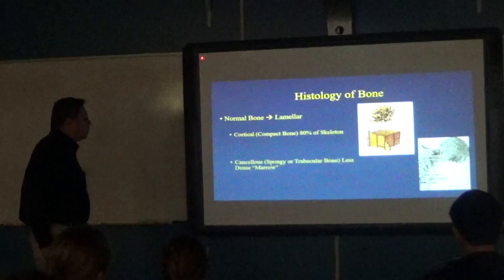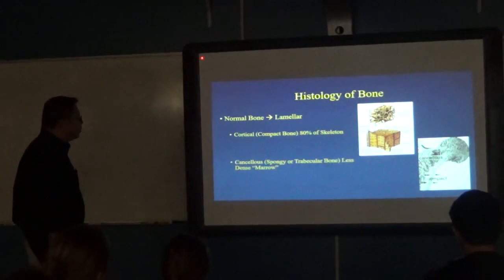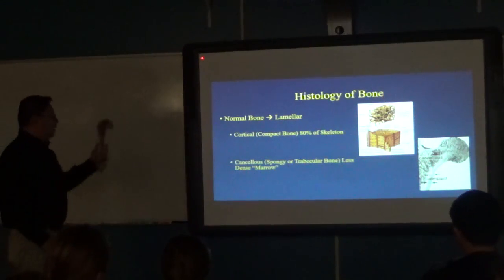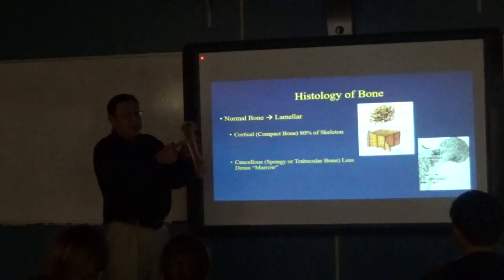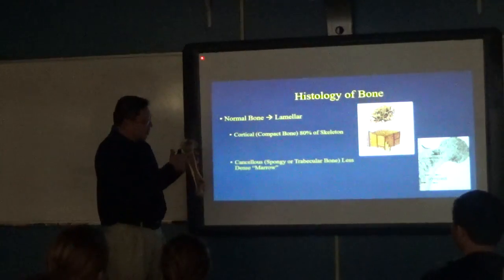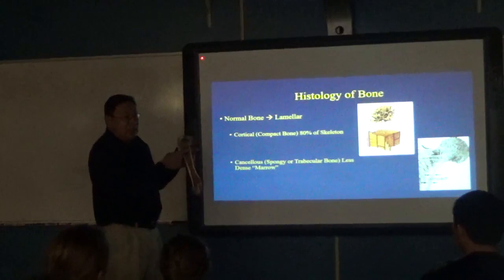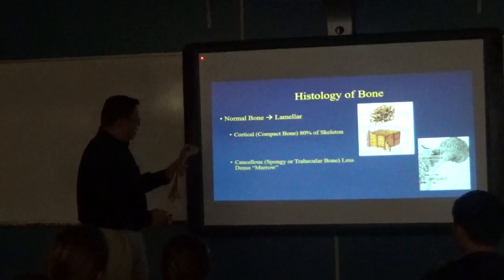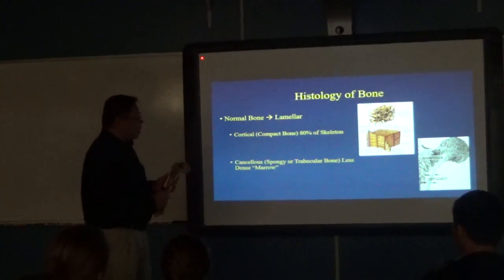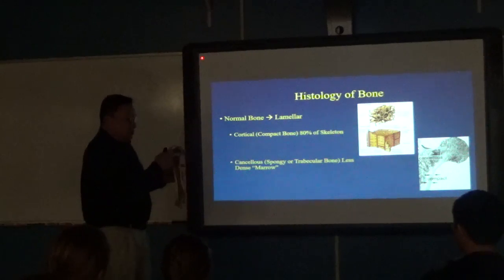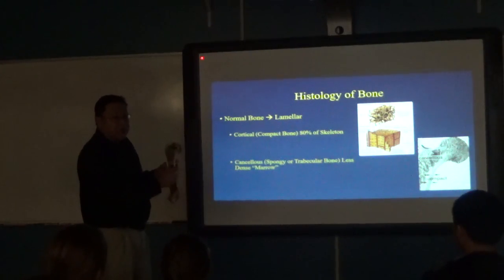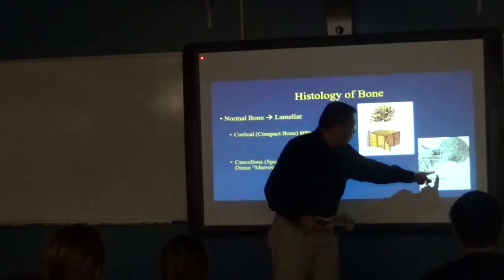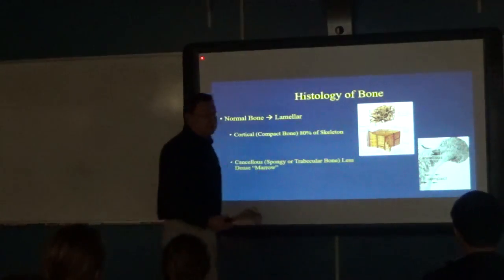And lamellar bone is normal bone, and consists of two parts, the cortical compact bone and cancellous. Let me use this example. The cortical is the outside lining of bone. That is the strength of your bone. Cancellous, or bone marrow, is inside. And it started with cartilage. The first thing that goes in osteoporotic bone is the marrow, then the outside cortex gets real thin. So when you see soft bone, you can see right here, the cortex is paper thin, and that's easy to get fractured.